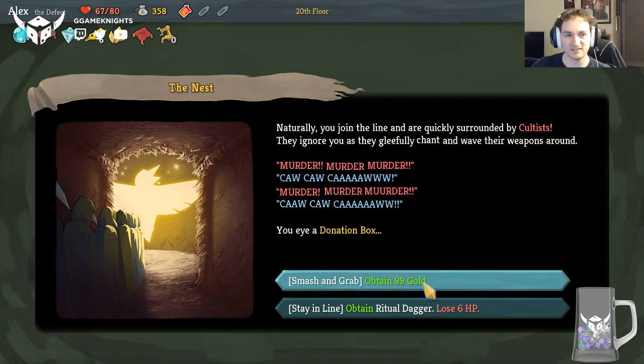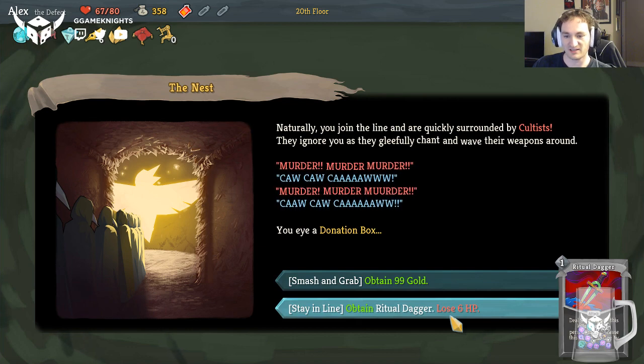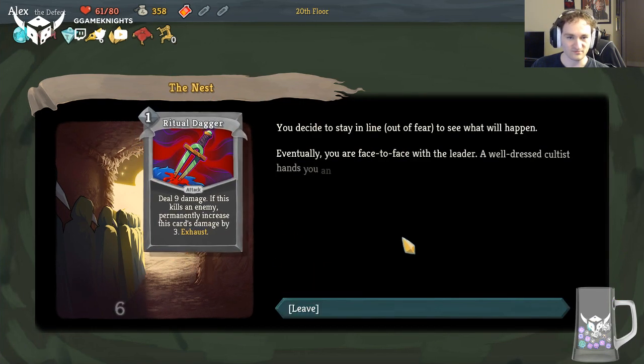So, I can either get 99 gold or lose 6 health but get the ritual dagger, which does 9 damage, but if it kills someone, it permanently increases the card's damage, which is nice.